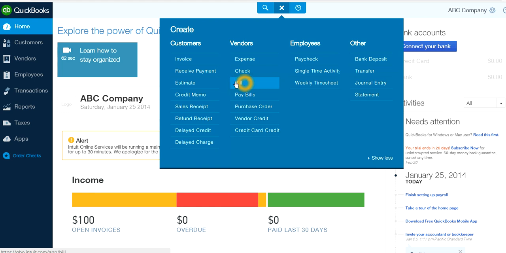So enter the transaction right here. And once you enter it, then you owe that money to that supplier, that's accounts payable. And then you come back here and pay bills. So enter bills here and pay bills here. Okay, so those are the various ways to enter expenses in QuickBooks Online. Okay, so let's take the first step here, expense.